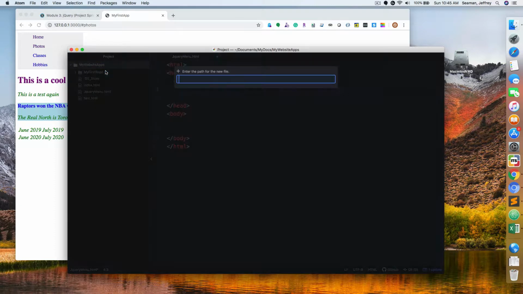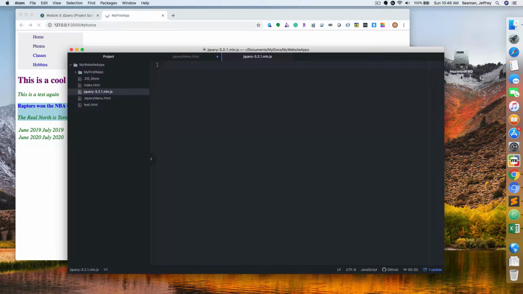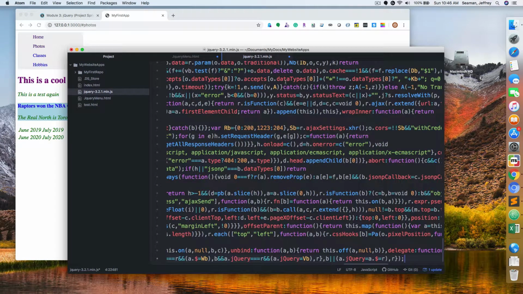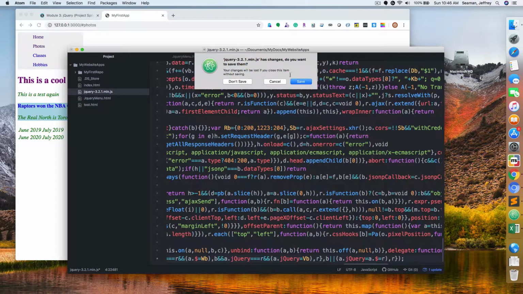Let's create a new file. This will be called jQuery 3.2.1.min.js. So that will be needed. So let's copy. I just have it all here. I can find it. Copy it. You could just save what I provided you. Does the same thing. Save it.